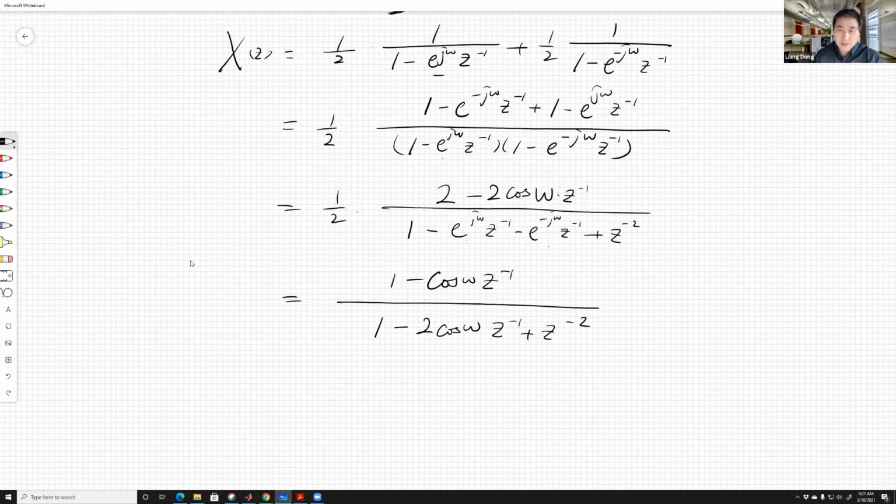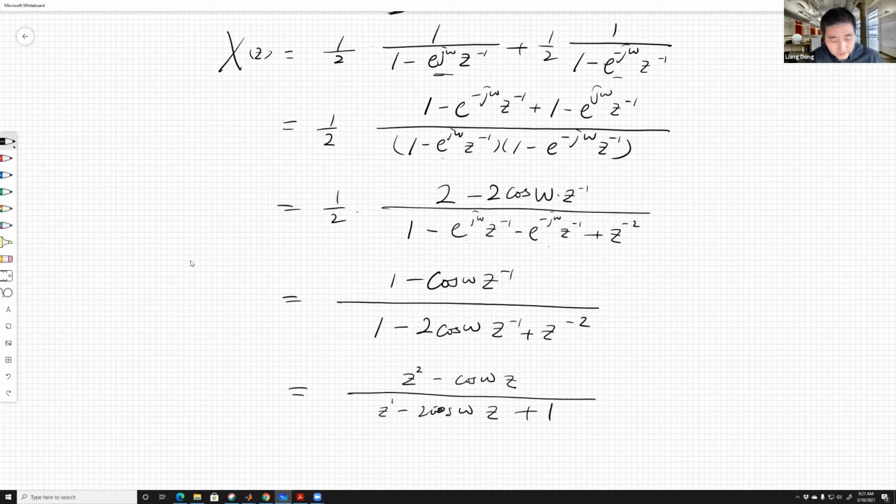But if I make this very nicely in base e to the power of j omega, then we can use the roots and the poles to easily find the solution for the z transform. Okay. Lastly, I just make everything a function of z, so I can check in Matlab. So multiply by c squared on both numerator and denominator. We have c squared subtract cosine omega z. Denominator is z squared subtract 2 cosine omega c plus 1. Okay, that's the answer that we should have.